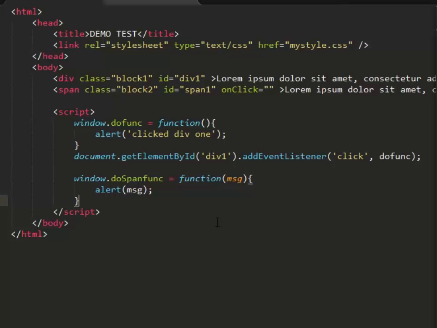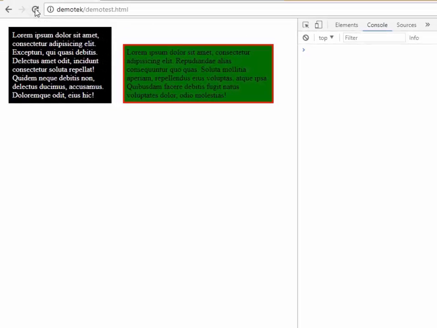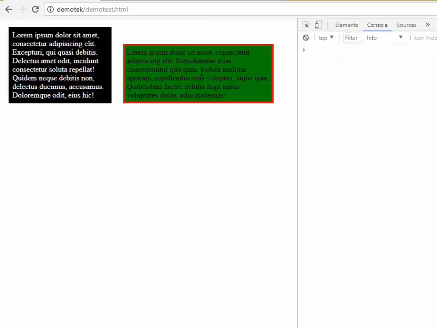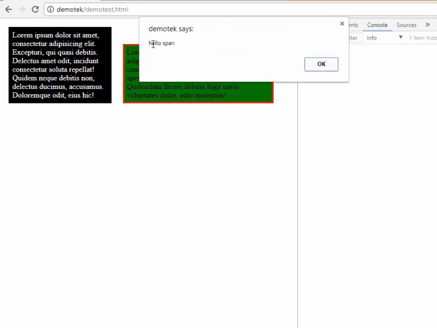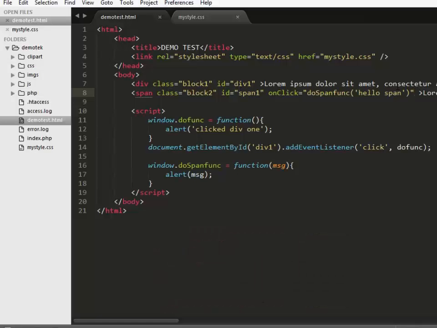This is the doSpan function, and it accepts a message argument. The span1 onClick attribute calls doSpan function and passes in the argument hello span. The doSpan function accepts the hello span message and displays an alert box.